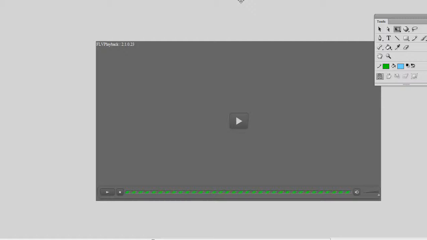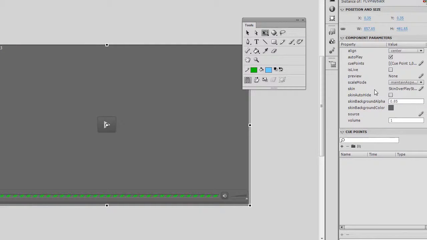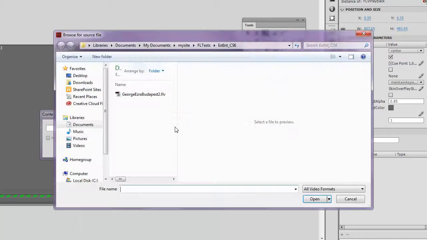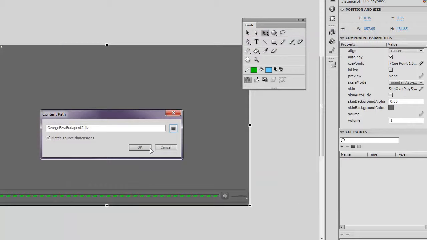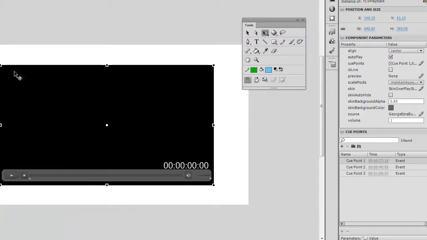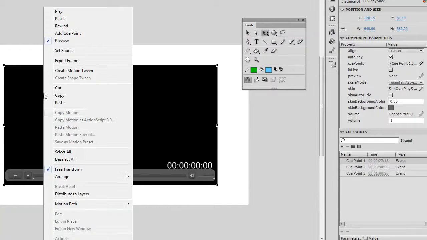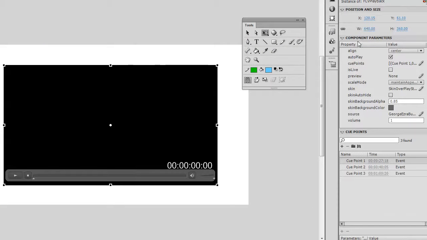Okay, so the first thing I'm going to do is add that video in the parameters so that it knows what to play, and then we'll test that. So click on source to edit that. I can browse, the video shows up straight away because it's in the same folder. Click OK, match the source dimensions. Click OK. There we go. It's resized it. So I'll just get that 643.60 what it's showing up at.